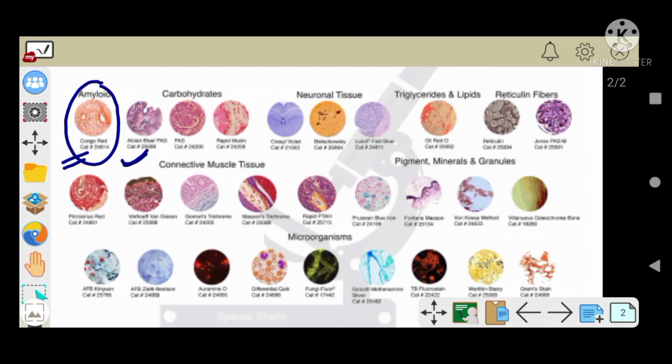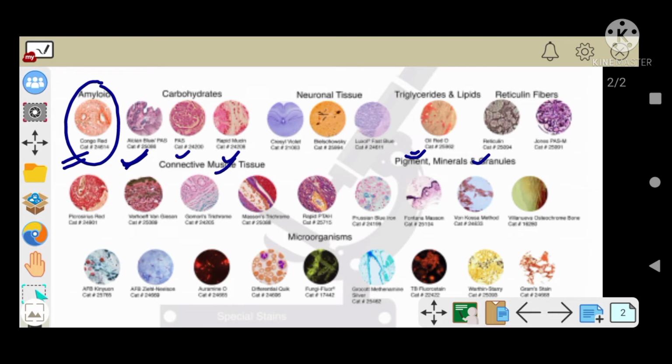This one is Alcian blue. Alcian blue is used in Barrett's esophagus to find out the glandular epithelium. It is seen as slightly bluish, so this one is Alcian blue, right? And this one is, I think, PAS stain. Okay, and this one is for mucin, for seeing the mucus, right? And this one is oil red O stain for staining the fat, right? And this one is the reticulin stain for staining the reticular fibers that appear blackish, right?